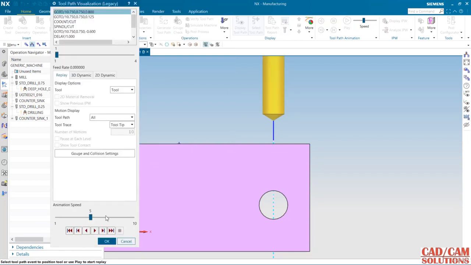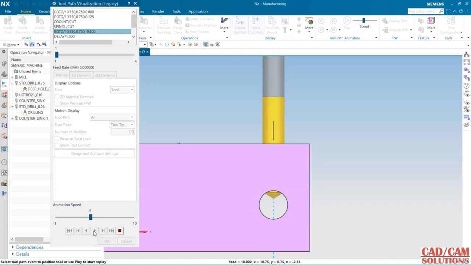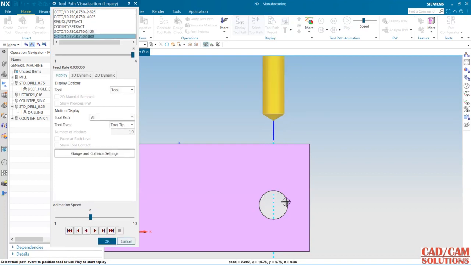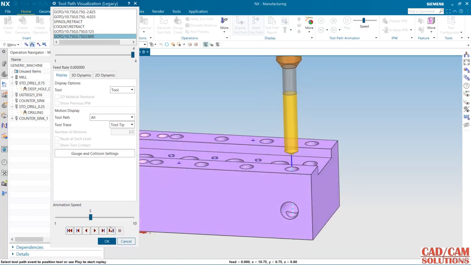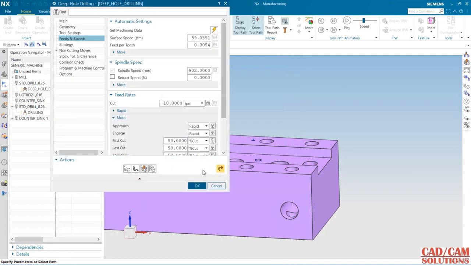Let's see this. At the space of this crossover, the feed is 200 times the cutting feed.